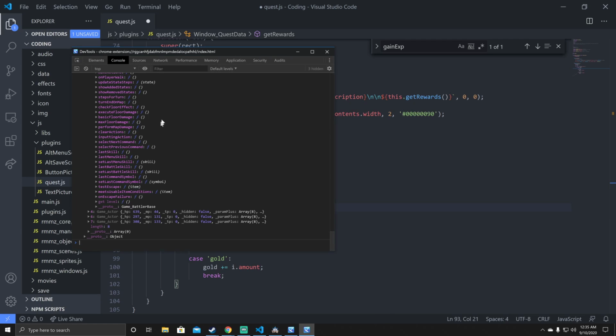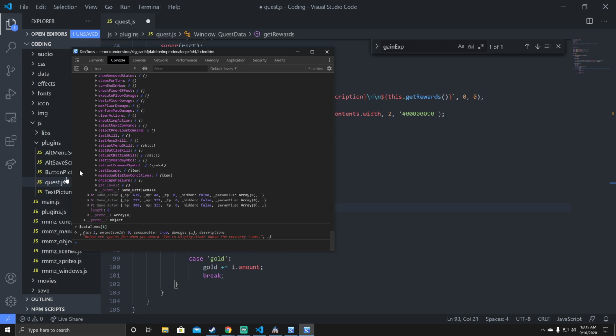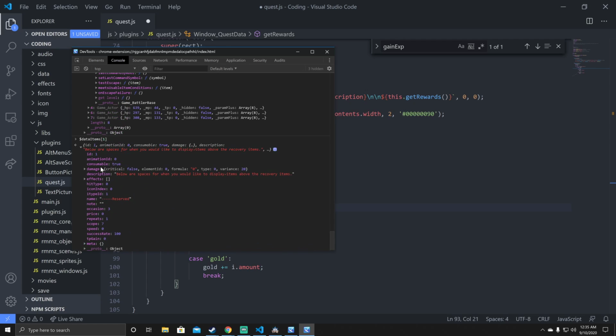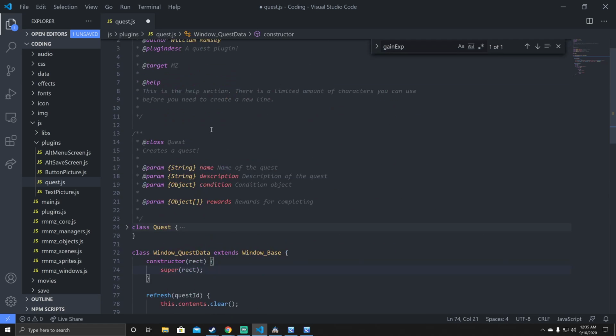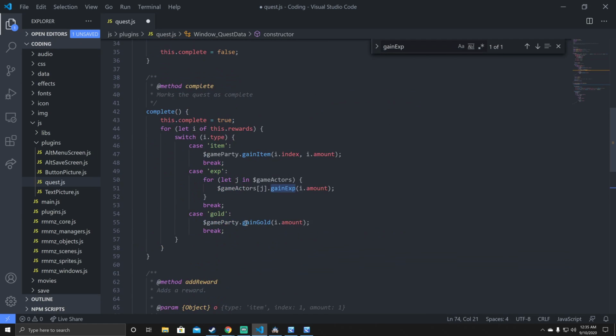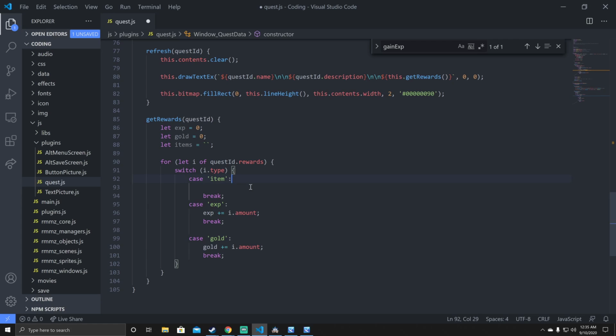So I need to do what? Data items 1. Okay. And what were our other values though? We had type, index. Yes, that's what it was. Okay.